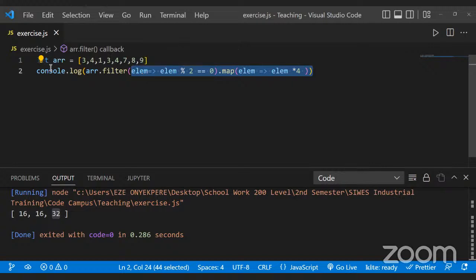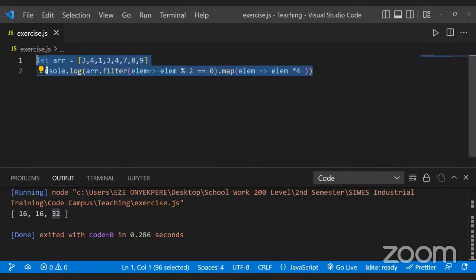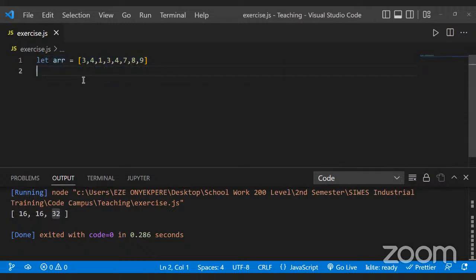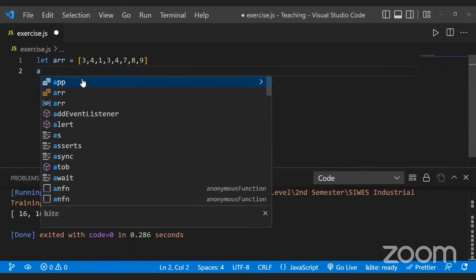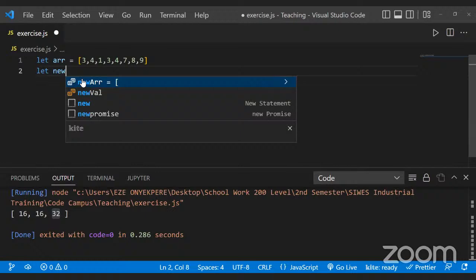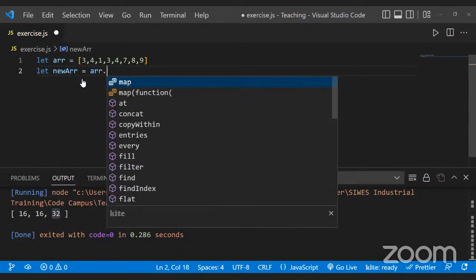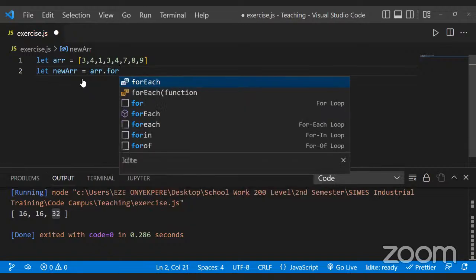So another common task you'll be doing is working with the forEach method. So let's keep this array. So you now say let newR. So forEach works like the for loop, but is much better because it does everything at once.